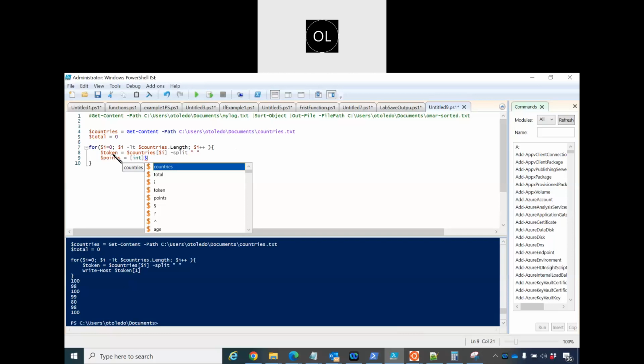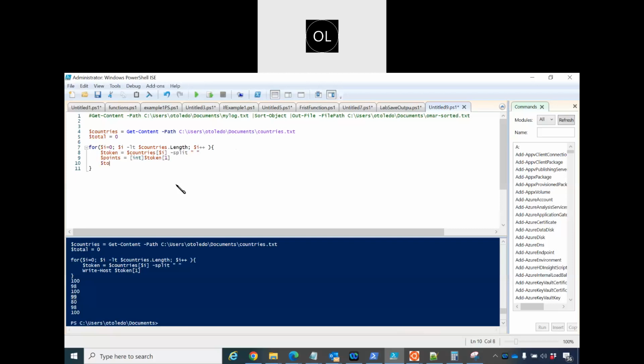We have everything in tokens, and here is the index 1 that we like. Remember that index 0 displays countries, index 1 is going to display the points. What I'm going to do is grab everything that we have in tokens 1, that is going to be 100 the first time, second time 98, third time 100, 99, and so on, and save that in points.